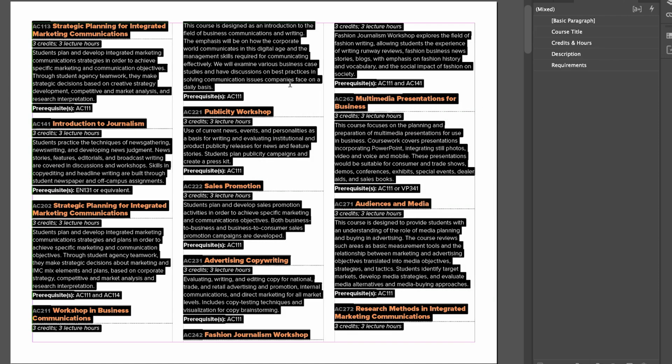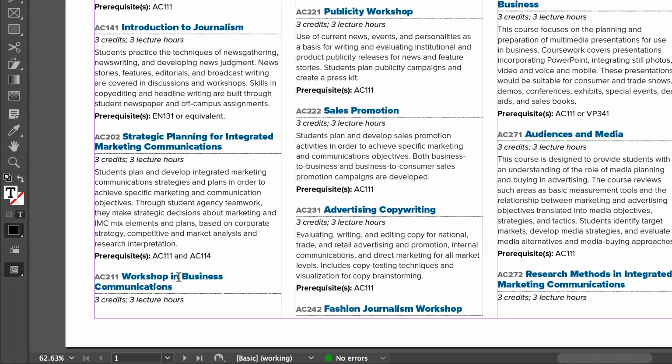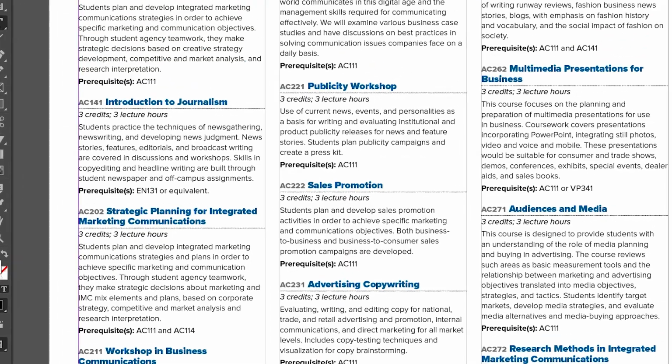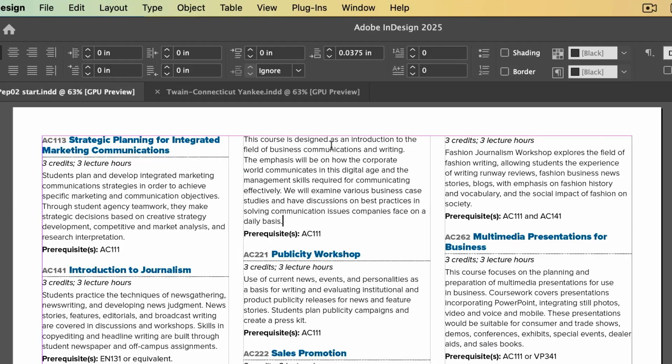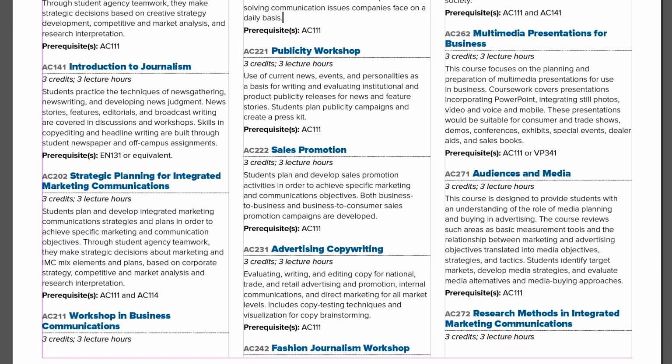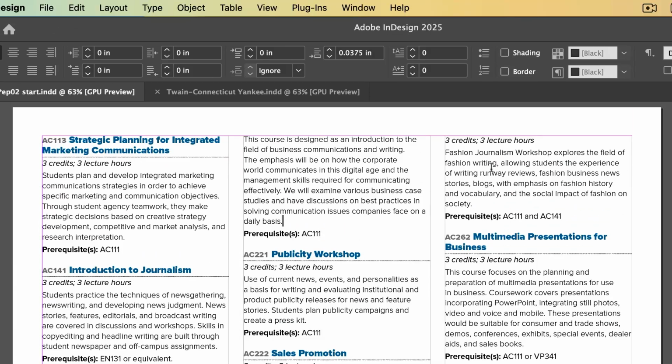I've added rules about whether or not paragraphs can break, but I haven't really solved the problem. At the bottom of the first column, I now just have the course title and the credits and hours. The entire description paragraph has jumped up to the top of the next column because it's set to keep all lines in the paragraph together. It's even worse at the bottom of the second column, where the course title is just orphaned. Credits and hours, the description, and the requirements all appear at the top of the next column.